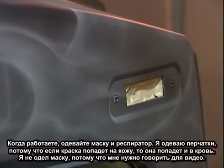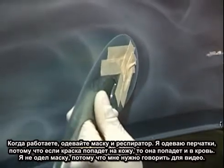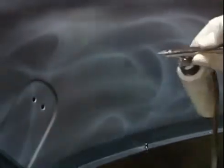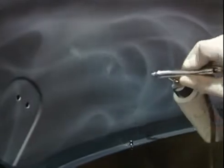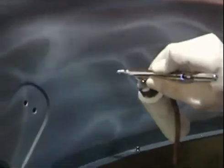Even though the pearls pretty much saturate the air, I should be wearing a mask. This is, like I said, automotive paint. This is the reason I wear gloves, because automotive paint, if it gets into your skin, it'll get into your bloodstream. For safety purposes, I do wear a mask, but for filming purposes, in order for me to describe to you how it's done, I don't have one on today. Although you should always wear a mask when working with any kind of urethane isocyanate product.